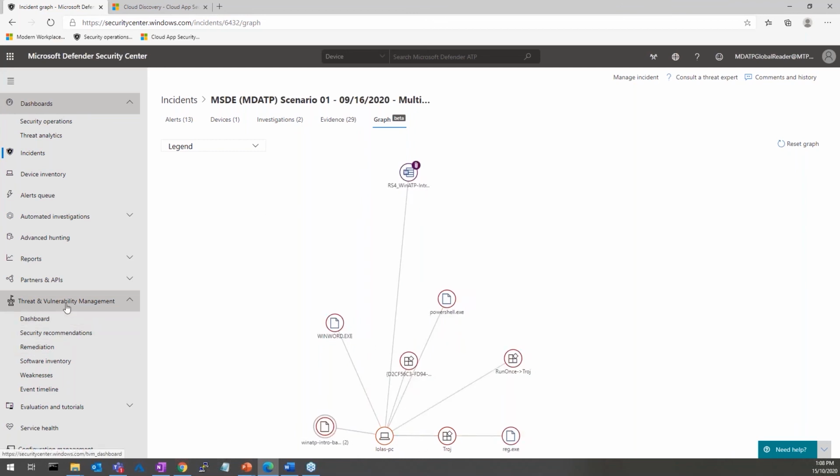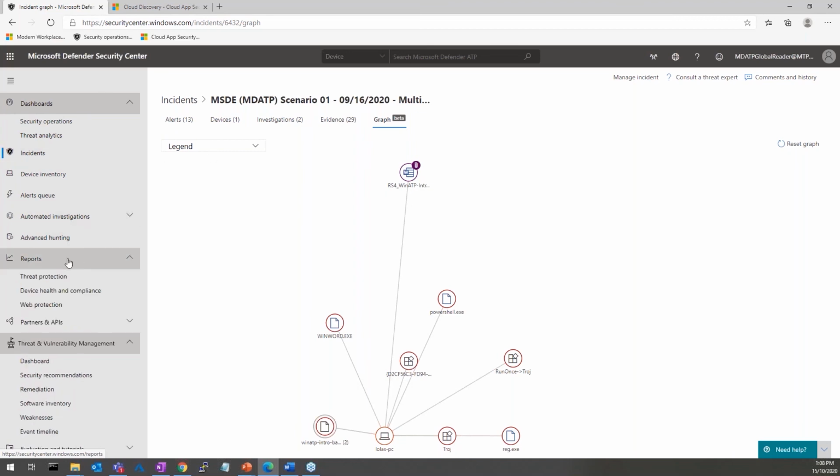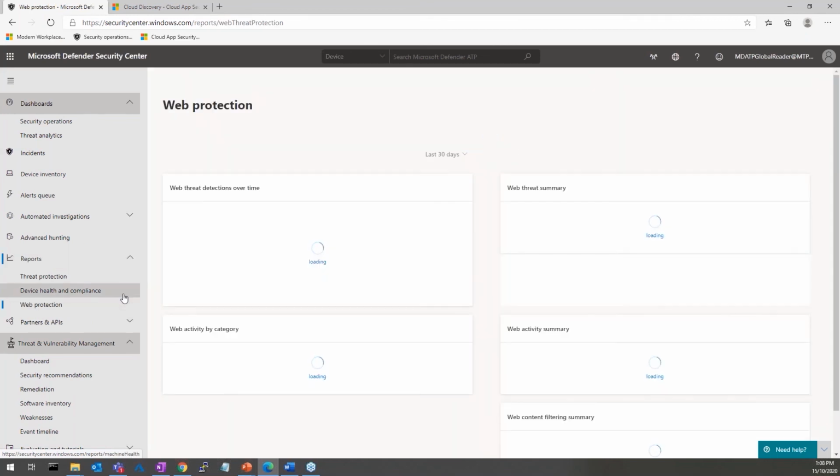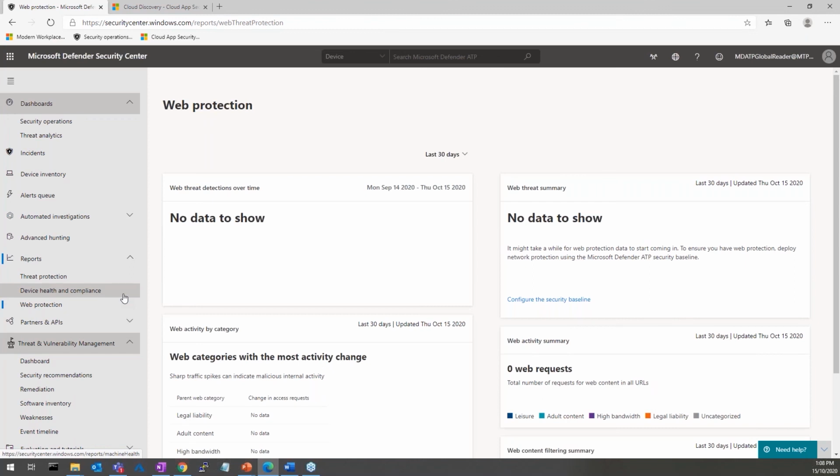I'm conscious of time, but you have many different features here. You have reports or web protection as well. These days, with people working at home, if you have a requirement to restrict their web access to certain categories, you can do that from this tool as well. We haven't set it up here, so you won't see that, but essentially, you will see exactly what categories of websites people have used. You can block, for example, gambling, so users cannot go to those websites because they may have some ransomware or advertisement which may be harmful for your machine.